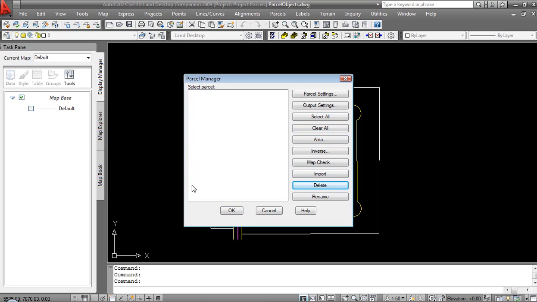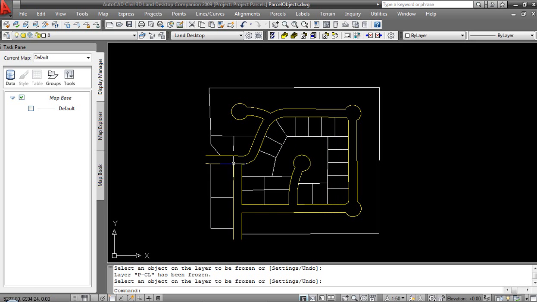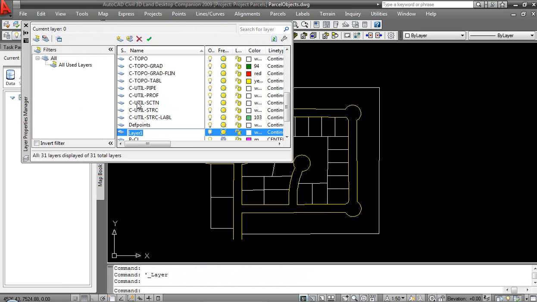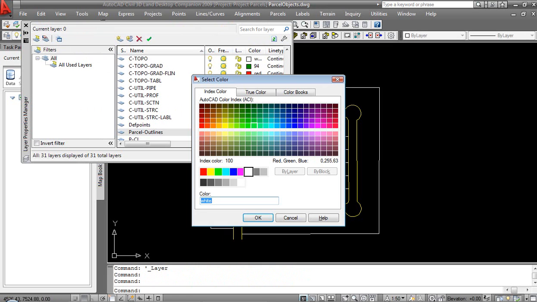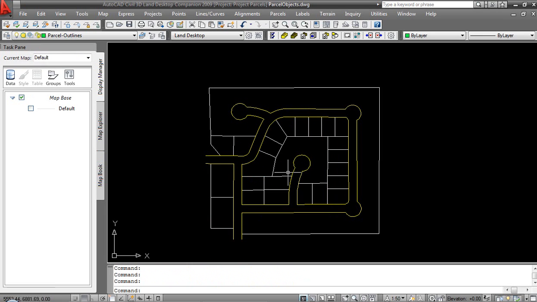Alright, the parcels themselves ultimately will wind up in the Parcel Manager. So we've now got a clean slate, no parcels created, just our geometry on the screen. Let's go ahead and turn some of these into parcels. So I'm going to get rid of the centerline geometry off the screen, and I'm going to use the command boundary to do that. And I'm going to put those boundaries on a special layer so that I can isolate those to make my life a little bit easier. So we'll set that one current.